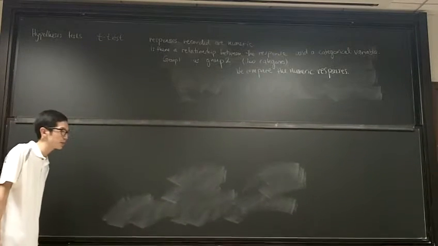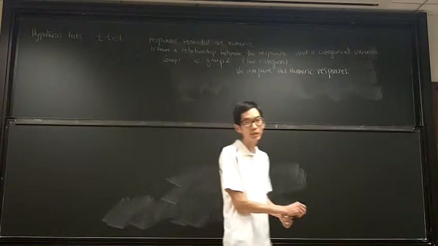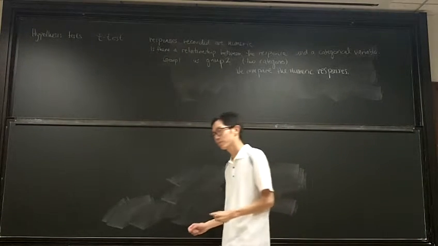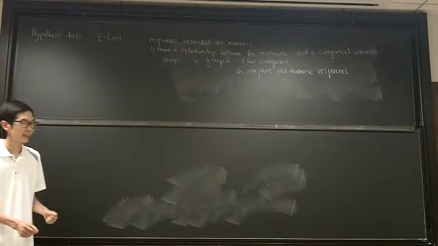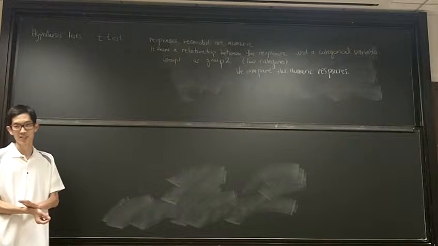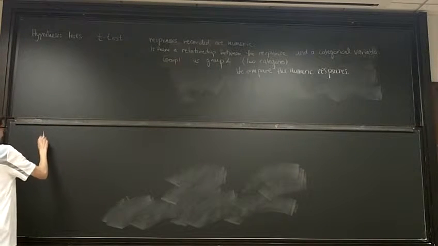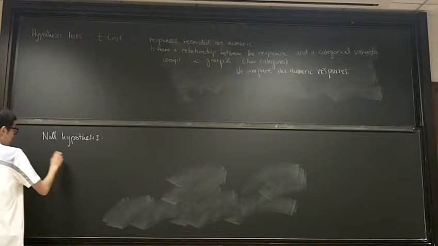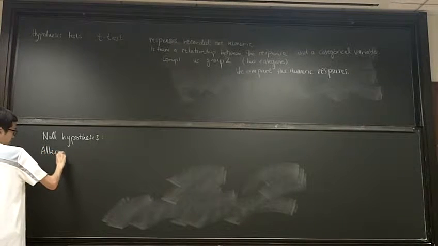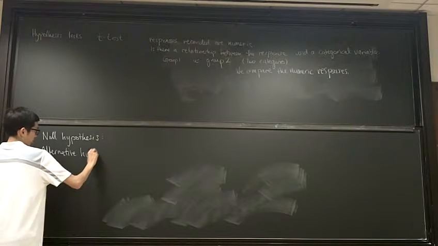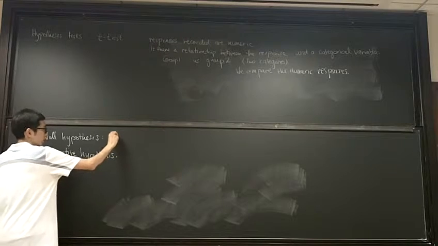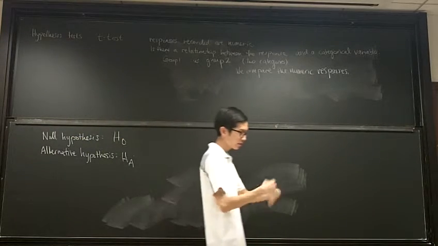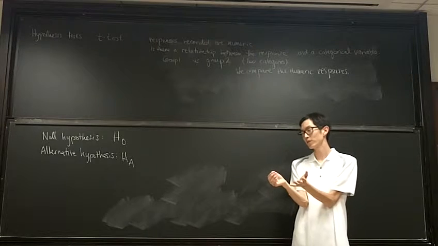So do you guys remember what I talked about when we talked about hypothesis testing last week? How do we go about a hypothesis test? First thing is we have to create a hypothesis, okay. And that first hypothesis we create is a null hypothesis. Okay. So we've got a pair of hypotheses. We've got the null hypothesis. And then we have an alternative hypothesis.